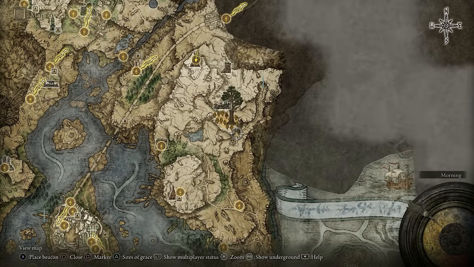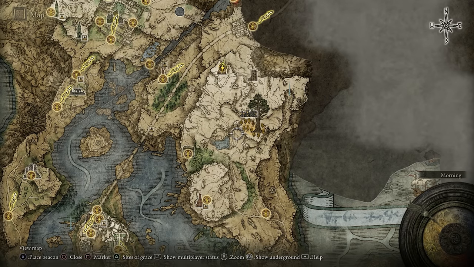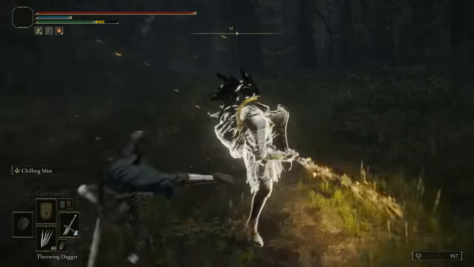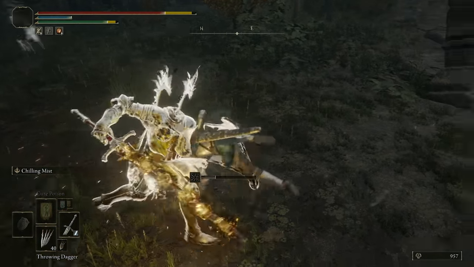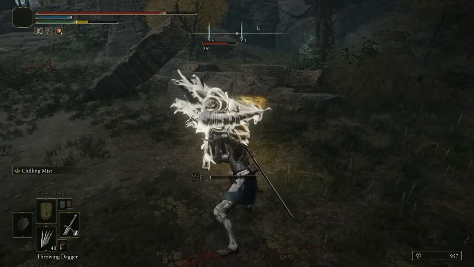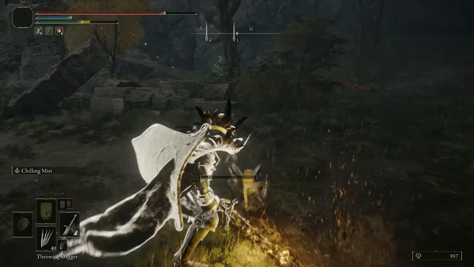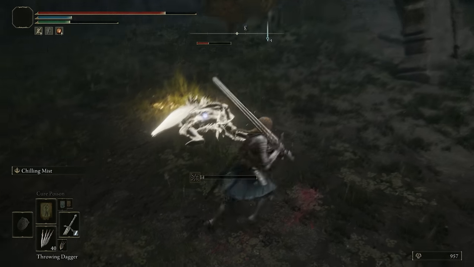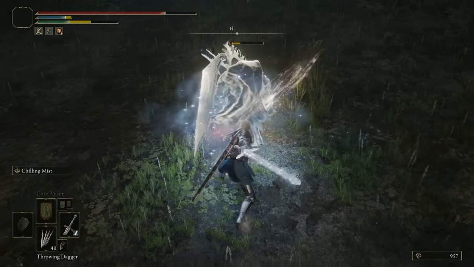Alright, now let's go grab the catacomb. I guess there isn't really a closer grace, is there? Maybe this? Hello there, teleporter. Wow. Forgot it was Deathblade buildup. Woo! Backstab. Chilling mist wake up. Yes, indeed.